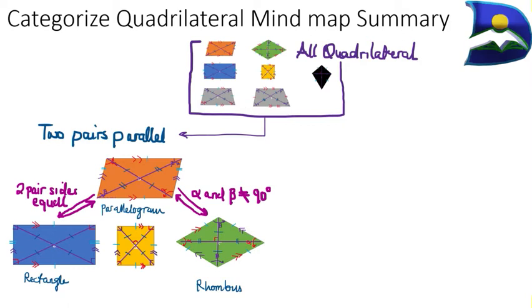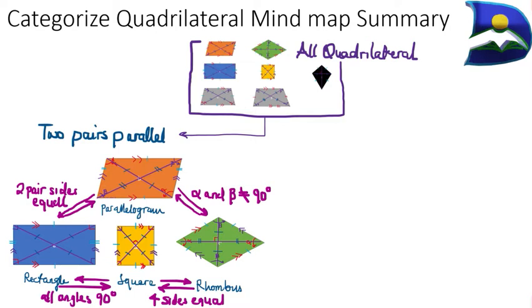And finally, the yellow shape has all 4 sides equal, and the angle made is 90 degrees interiorly everywhere, and this makes it a square. It is a parallelogram, of course, because the two opposite sides are parallel to each other. So how do we associate a square to a rectangle? All interior angles are 90 degrees, and the square to a rhombus association is that all 4 sides are equal to each other.